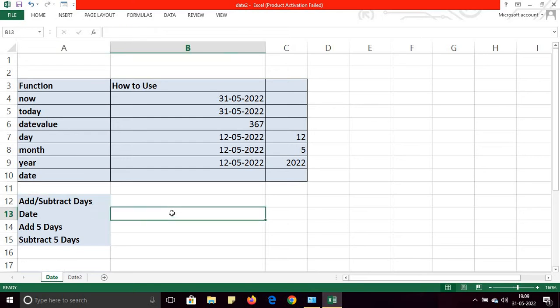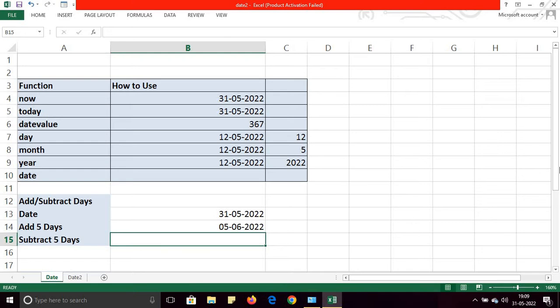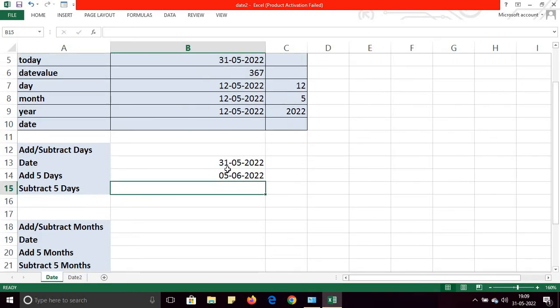Suppose I use TODAY, which is 31st May 2022, and I want to add 5 days. I press equal, select this cell and just add 5, plus 5, and it will add 5 days to this particular date.